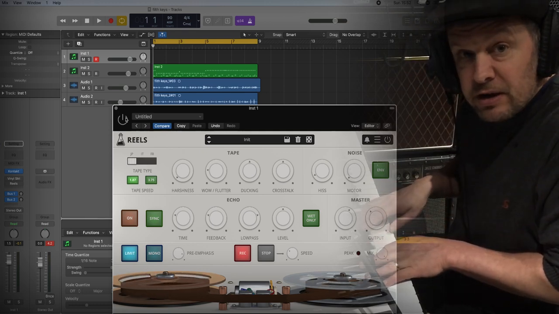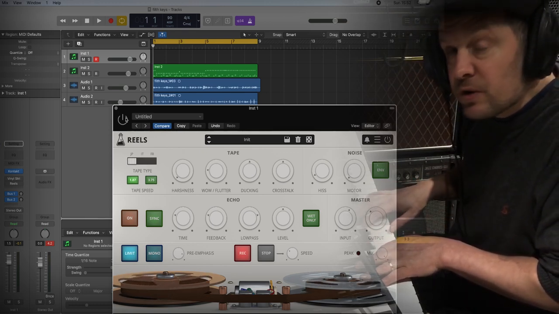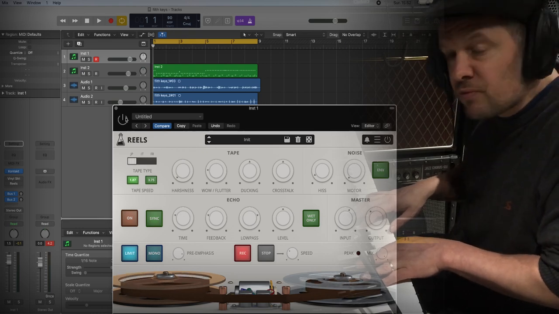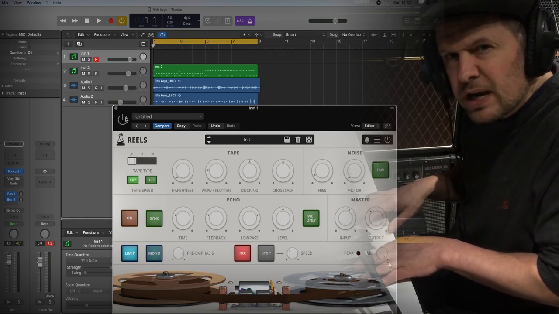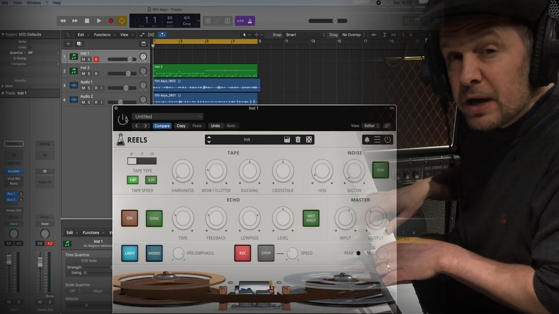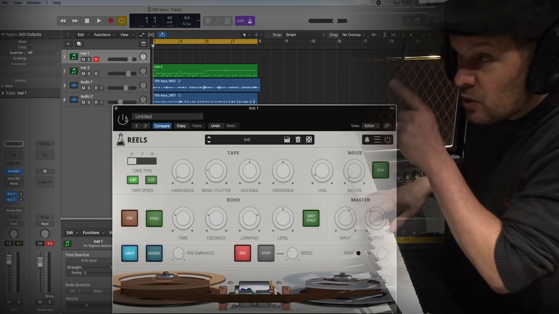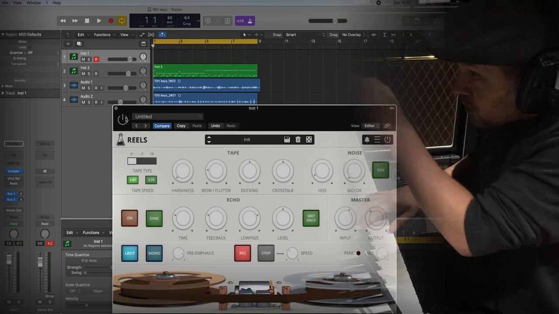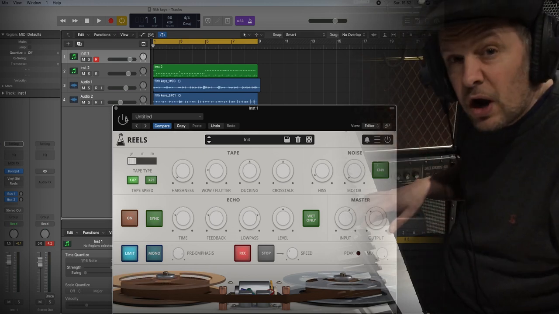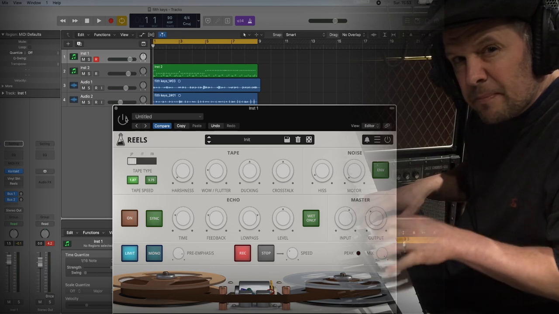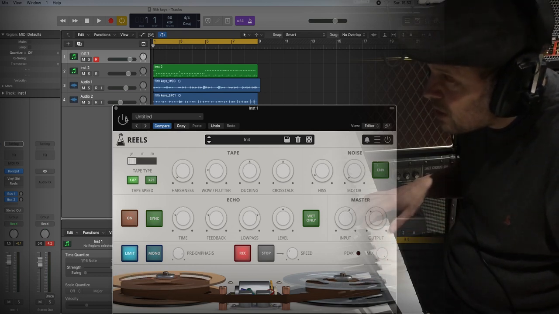Now, that Fender Rhodes, it sounds very silky, very nice indeed. But if I put it through Reels, you can get some of those really sort of compressed electric piano sounds of the 70s. So it's not just a tape machine simulator. You can use it to do all sorts of things. As you can see with the settings there, I've got a tiny bit of the wow and the flutter, because I quite like that pitch variation on a Fender Rhodes sometimes.